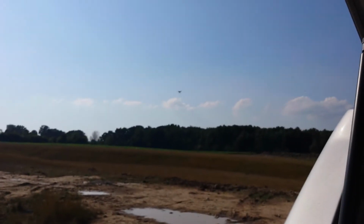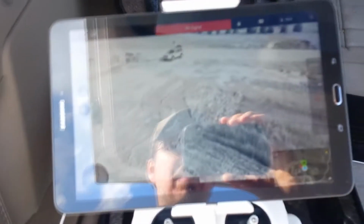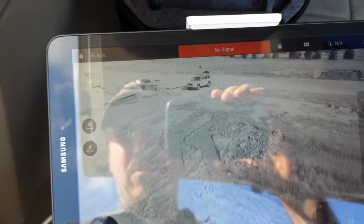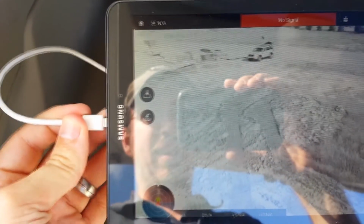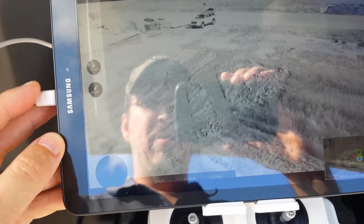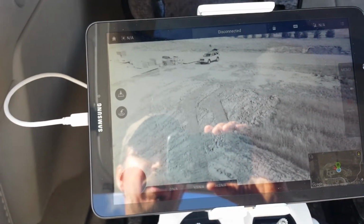So here it is. It's been about 5 minutes or so, and that guy has not moved at all. I'm going to go ahead and plug this back in and see what happens. As you can see, now it says no signal at the top. It must have switched to that shortly after saying disconnected. So let's plug this back in and see what happens. Oh, it says disconnected now, but now it's reconnected. Is it going to wake back up or not?